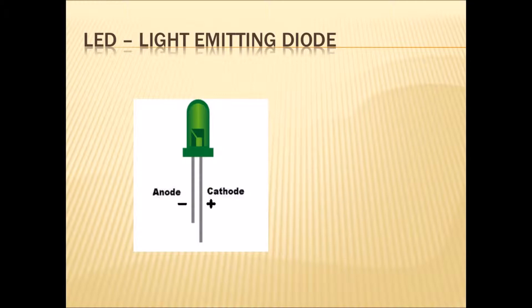However, the LED has two terminals. The largest is cathode and the other is anode. The current always flows from cathode, the positive side of LED, to anode, the negative side of LED. So we must connect the cathode on the positive side of battery and anode on the negative side of battery.